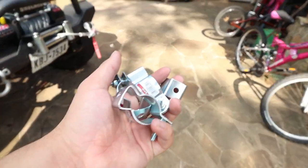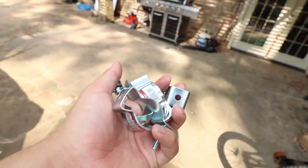Scratch that idea. I eyeballed it when I should have measured it, and these clamps are actually too big. Everything else about it would work, but the clamps are just not gonna work, so I'm gonna have to pop this off and take it back to Home Depot — which I don't feel like doing today, so I'm gonna do it tomorrow. Man, I had such high hopes for today.